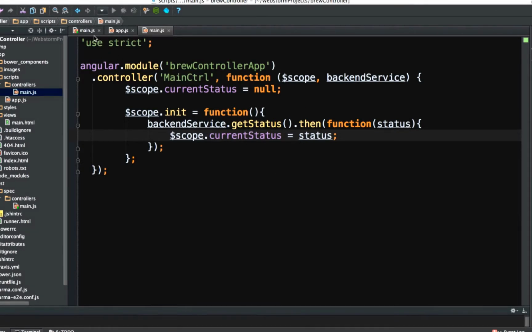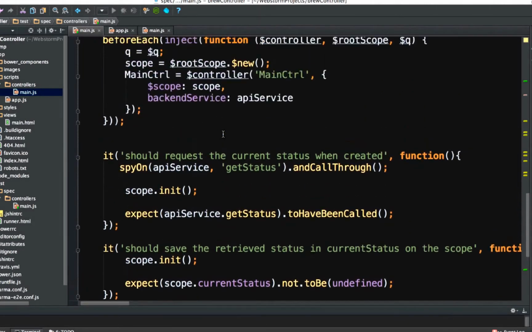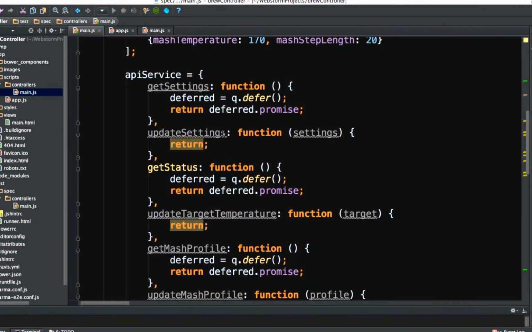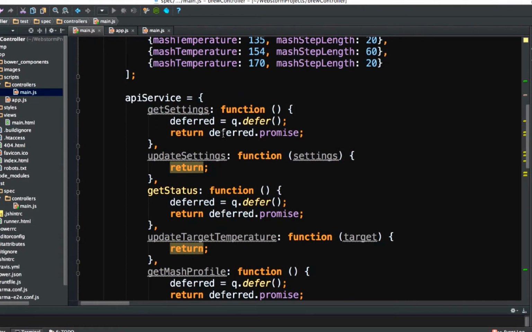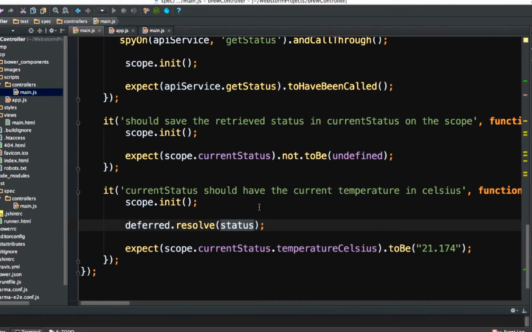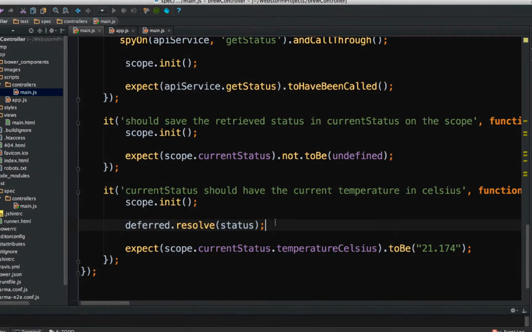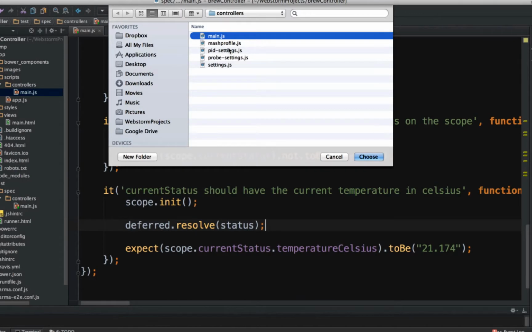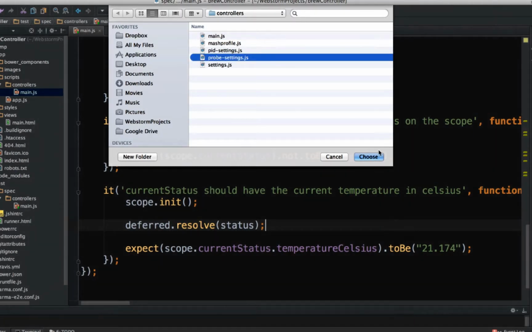Let me look back over here. Now I had this working today. What did I forget since then? That should actually work. Well, when all else fails, let's go look at the solution. Let's look at probe, I think.